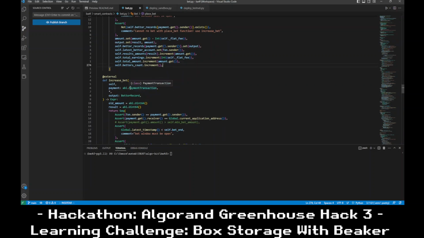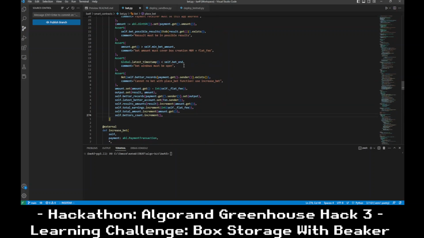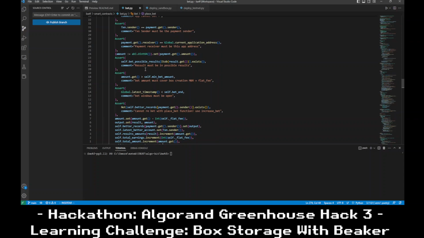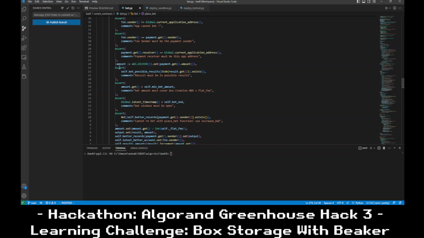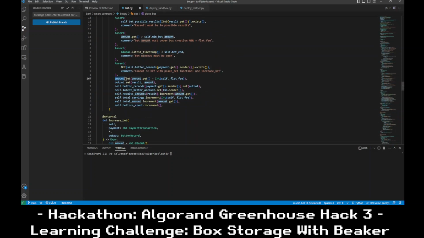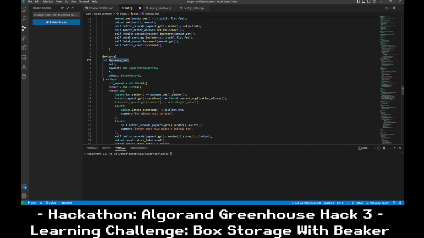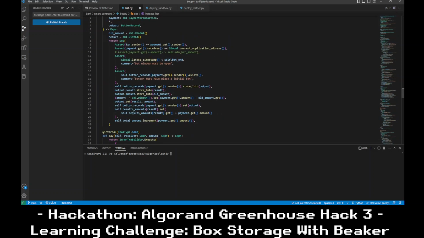Okay, so that is for the first bet. As you can see, I've not shown it yet, the amount that we give our user is not directly the first payment. If you know where it is? Okay, it's there. The amount is set to the amount we have received from the payment minus the flat fee for the creator. This only occurs when you place your first bet. When you increase the bet, no more fees. It just updates the box storage here.